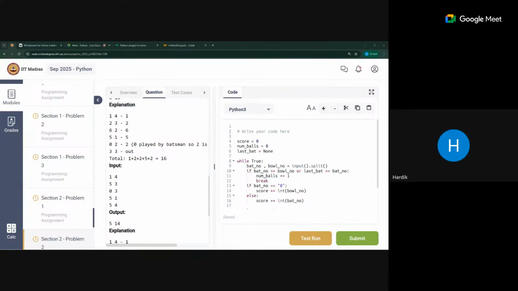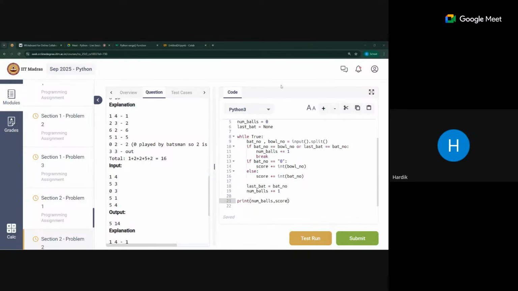Okay, is this fine with everyone? Yes, sir. I have a doubt in line number 90. It will increment when all the code is run. But what if the condition breaks in line number 10? Then it should not be good, I guess. Yeah, then also it will run because we have num balls plus equals 1 here. Okay.